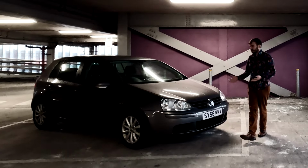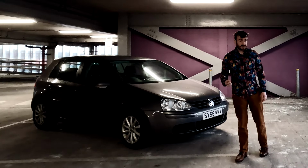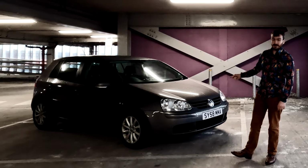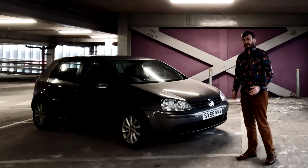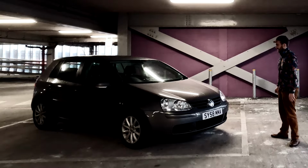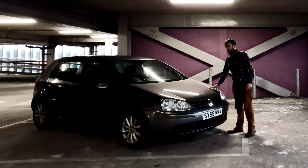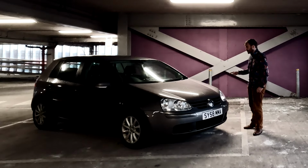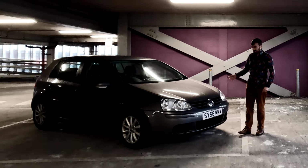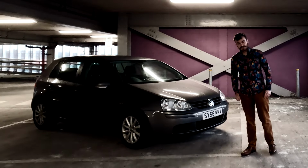I mean, it's proportioned well, it's a good size, there's loads of room in there, and most importantly, it's really comfortable, and when these are serviced, they can prove to be reliable motors, as this one has been. If you're looking for a sensible car, really, I've no qualms with the Golf Mark V. It's excellent. Just make sure that if you're looking for one, you get one that's been well serviced with history, and check the rear sills because they do tend to fail. But if you can get one in decent nick, absolutely, go for it. They're well equipped, they're comfortable, excellent cars.